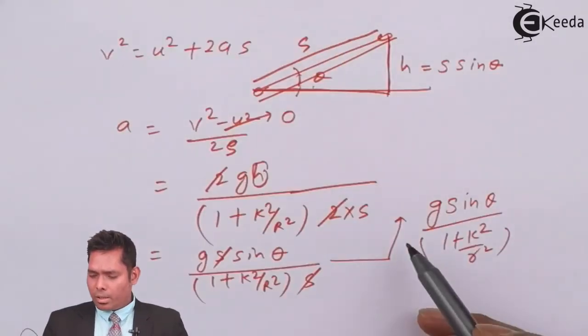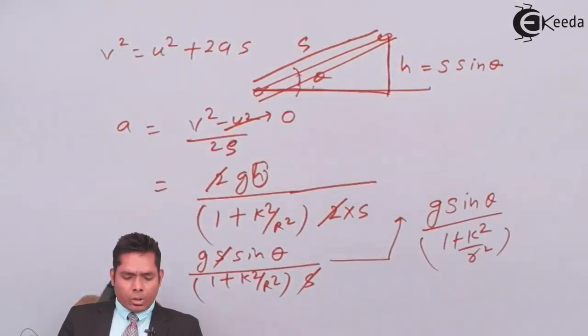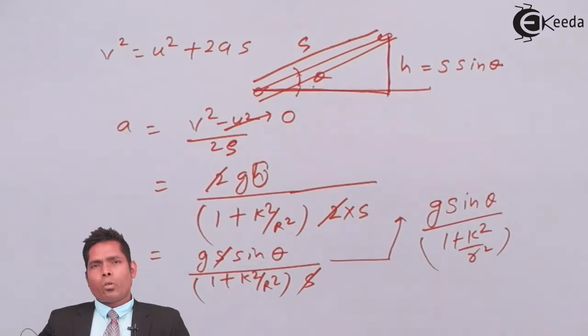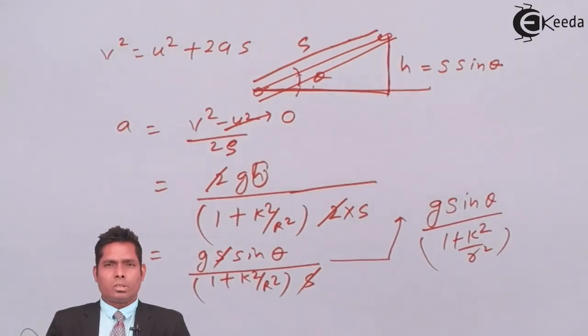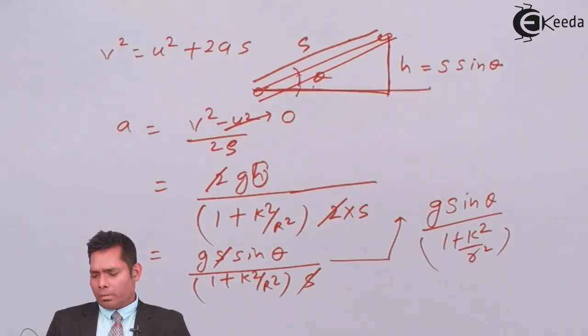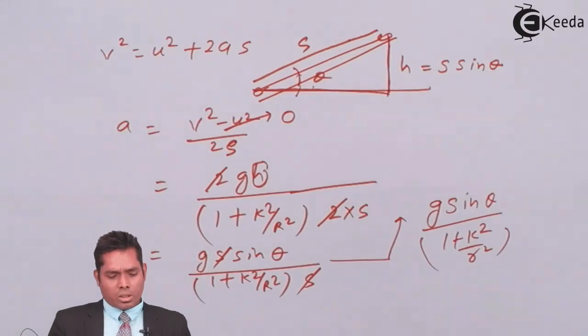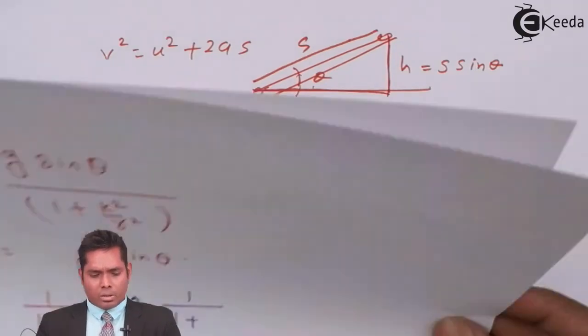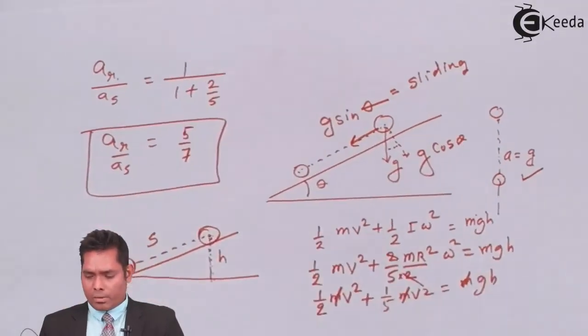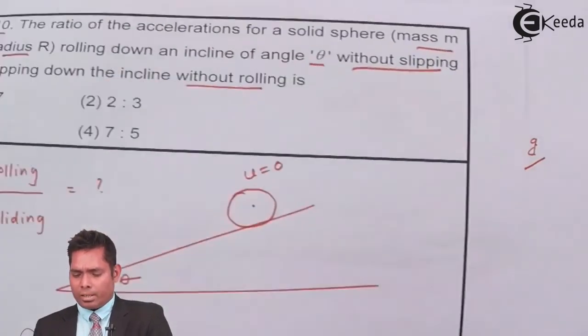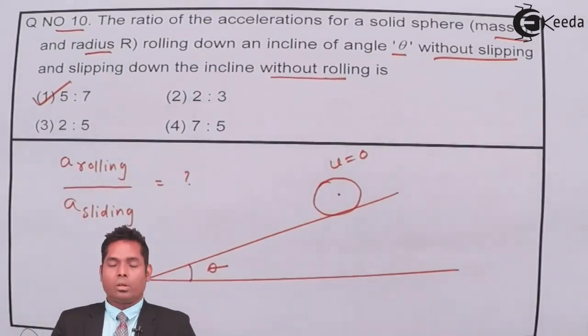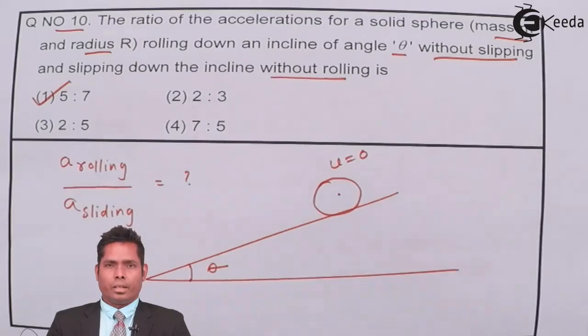Otherwise, you can go for the force equation and torque equation, and from there also you can find the value of acceleration. Anyway, the answer to this question we have already got. The answer to this question is 5/7, so that was the answer, and it is option number 1. Okay, thank you.